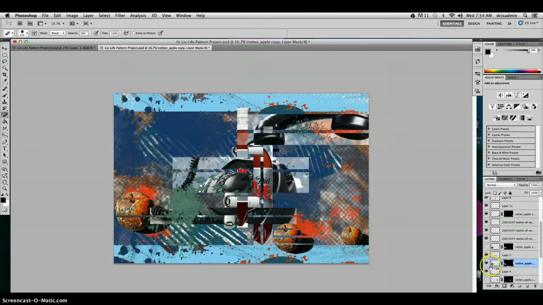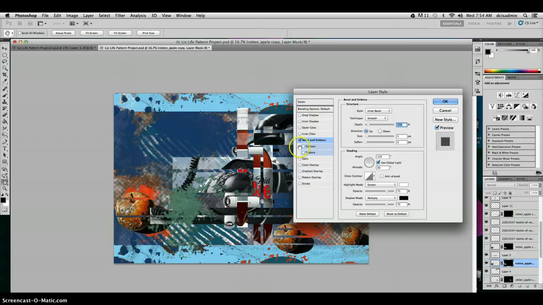All right, the next thing that you can play around with is adding a drop shadow or an outer glow or one of these things. Bevel and emboss, this is kind of a fun one. So I'm going to click on that. I have bevel and emboss, you can see it's checked here. And I can make this look like it's embossed, like it's sticking out of the paper.